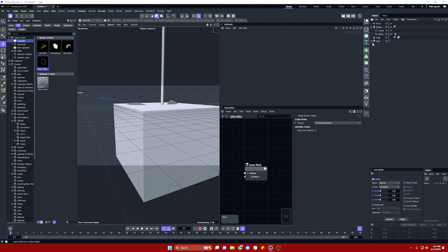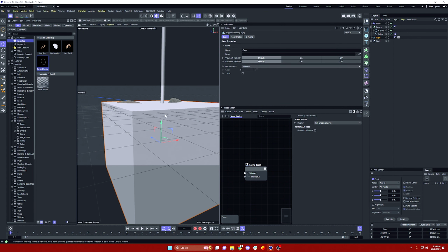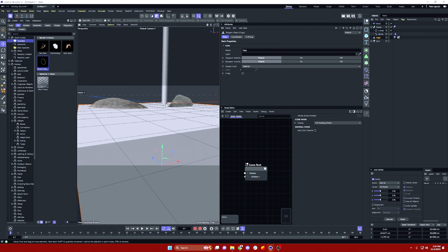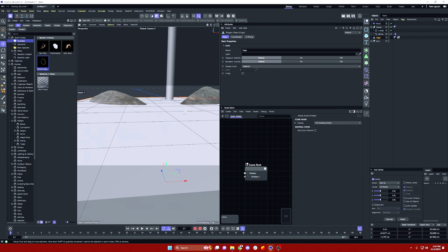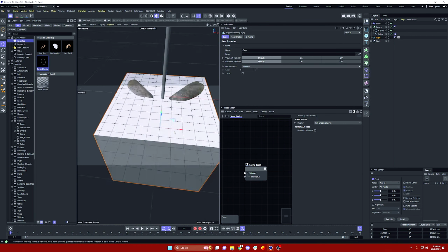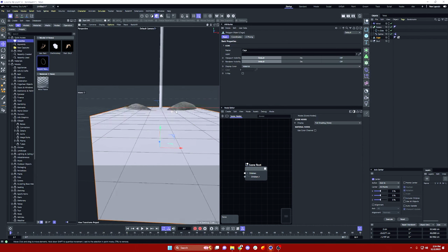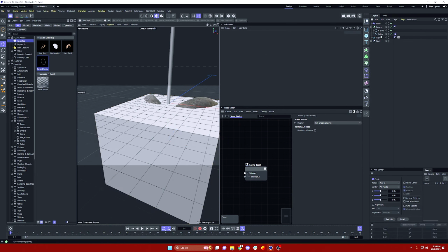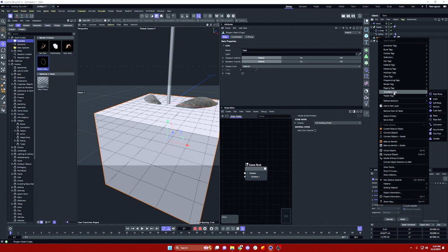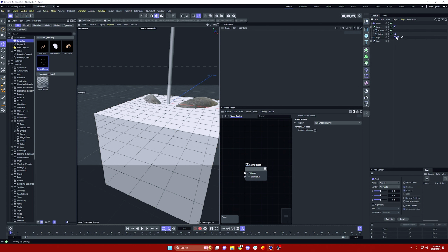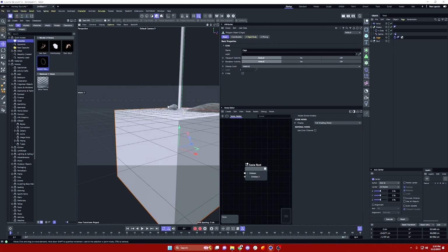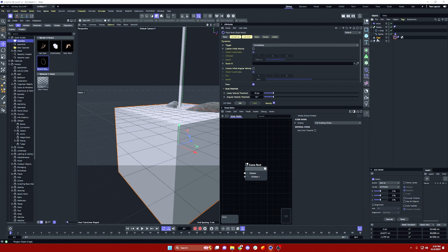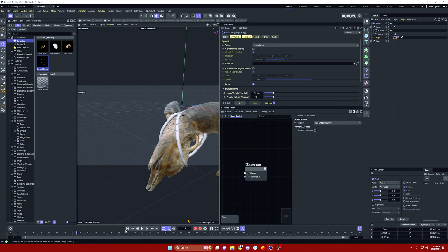Okay, so now we have our cage, and we're gonna name this skull just to keep organized, because you guys always label everything and stay organized, right? And we're gonna move it approximately right underneath our rope here. So we kind of want it somewhat centered. That's pretty good. And we're going to add a rigid body. And so now this is seeing this as a rigid body. And if I hit play, what we'll see here is nothing happens. It just instantly flies out of frame.